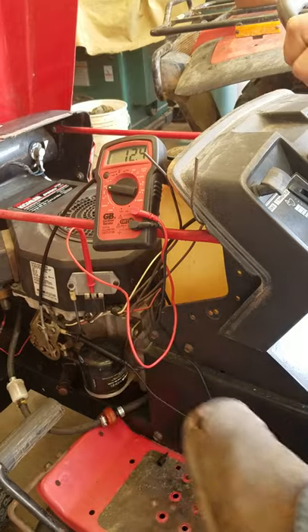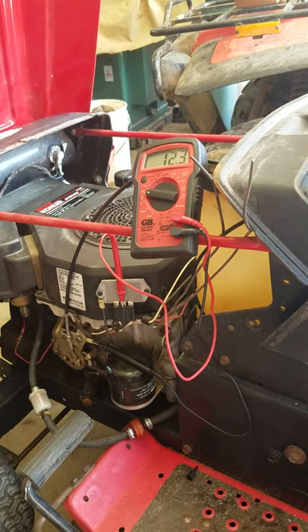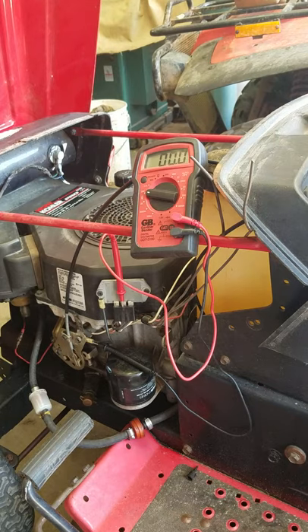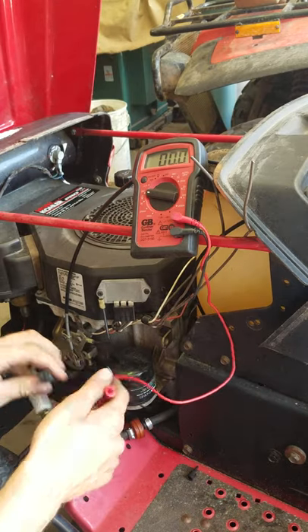You'll notice that when I turn the key on, that's when it actually plugged in - it just applies power to it. That's just how I set it up; it doesn't necessarily have to be that way. But I also wanted to show you kind of the ohms I'm getting out of this system and what these wires do.